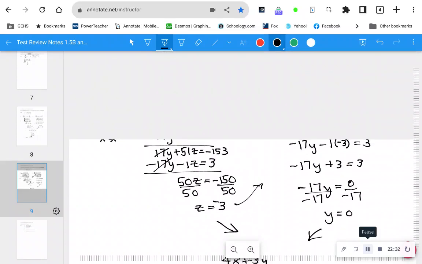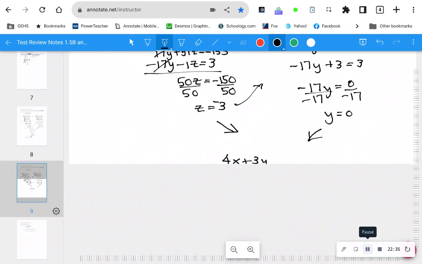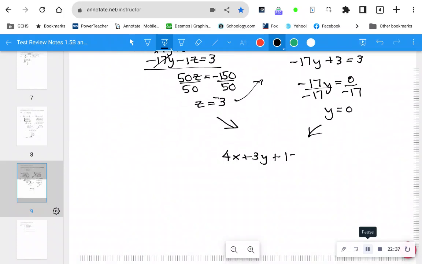I gotta go look again. 1z plus 1z equals negative 19. Okay, so we're going to take 4x plus 3 times 0, that should be easy, plus one of the z values, which is negative 3, and that's negative 19. Okay, I can cancel the 3 times 0, but I'm just going to write it.